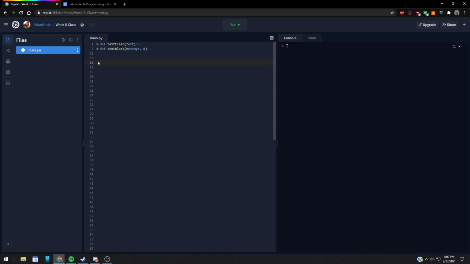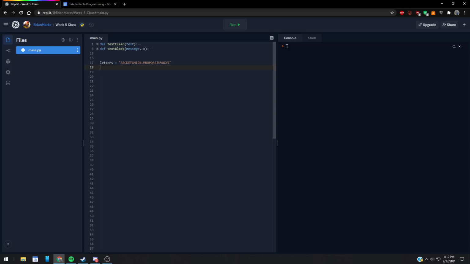So the first thing we're going to do is take our letters. We're going to need all the letters, which is unfortunately just going to have to, I wonder if I have it in here with this text clean. Do I have it in the block message? No, unfortunately. These are the same code from earlier that we've used in this course. We're going to go through A, B, C, D, E, F, G, H, I, J, K, L, M, N, O, P, Q, R, S, T, U, V, W, X, Y, Z. There's our alphabet. That's the first thing that we're going to need to have.